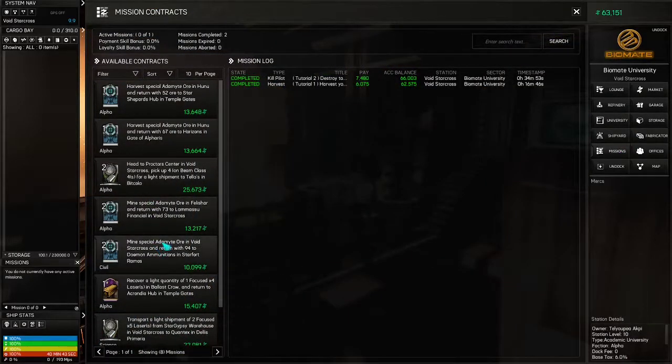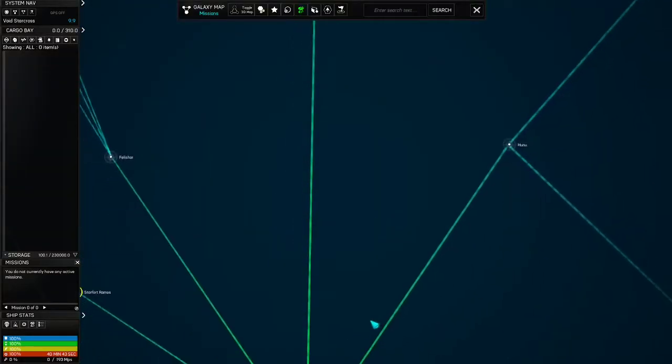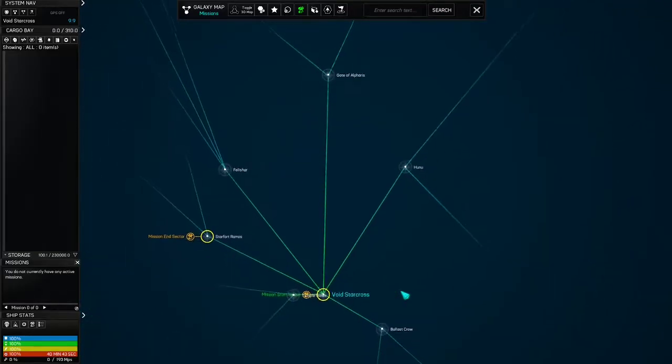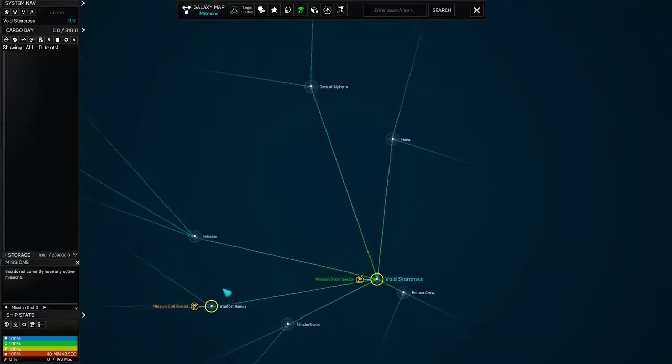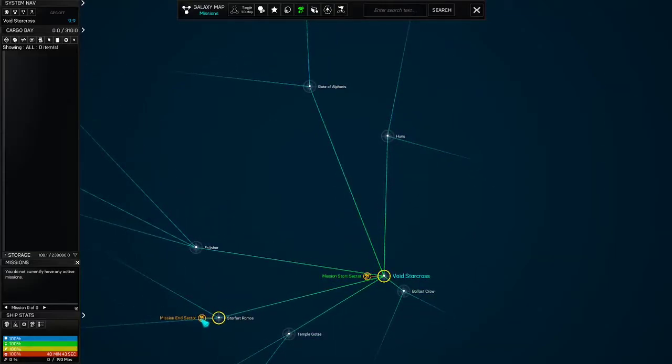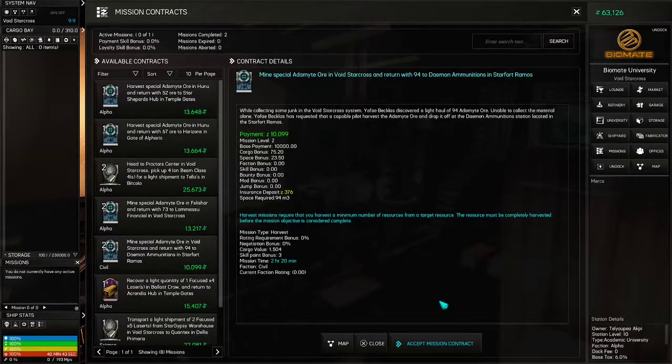Missions. Mine special adamite ore in Void Starcross and return with 94 to Damon Ammunitions in Starfort Ramos, and we'll get 2,000 for that. So if I look at the map, see how helpful that is. Right there's Void Starcross, there's Starfort Ramos, mission start sector, mission end sector. All right, so have we accepted it?